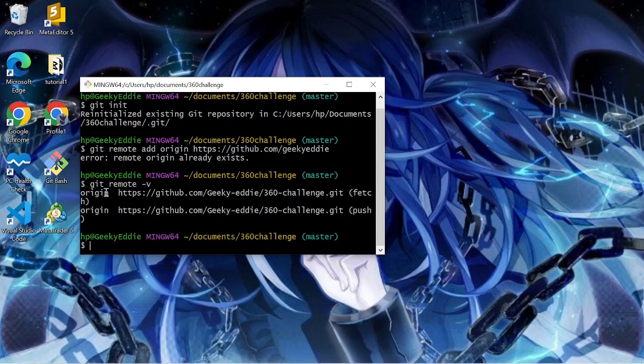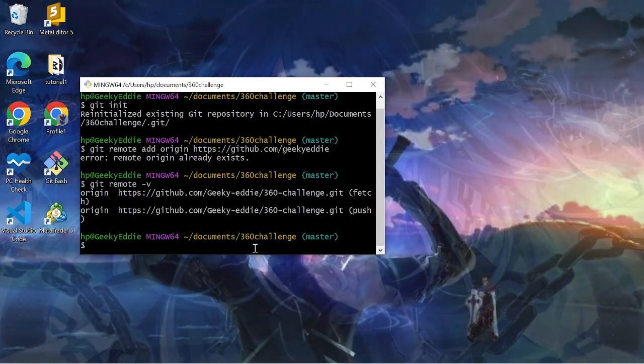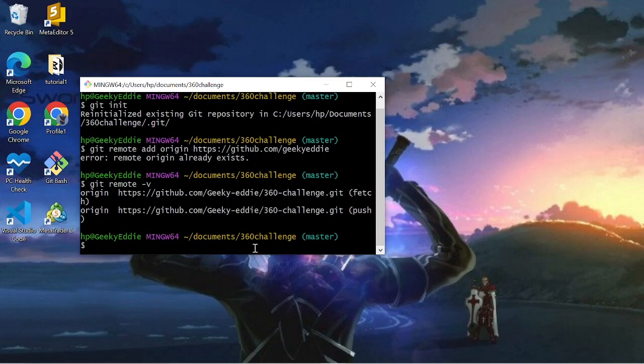As you can see, like I told you, you don't need to add your remote origin again. This is my remote origin. This is my remote origin. So right now, we'll just go ahead and commit, git commit. What do we want to say?